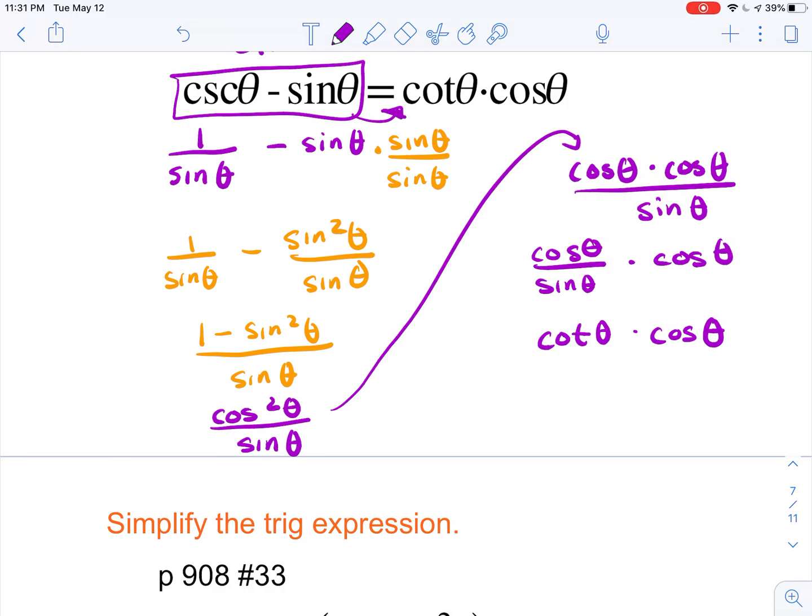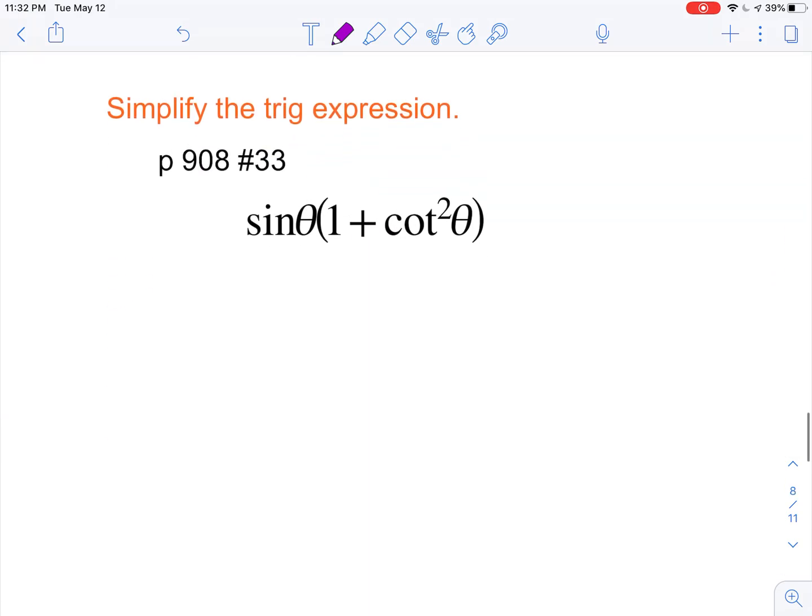Okay, so now did I make it there? Did I get from here all the way to this expression? I did. Okay, what were some of my techniques? Well, combining addition or subtraction into a single fraction, substituting identities, splitting apart multiplication, and some strategic grouping. But in the end we did get that, so we are good. Excellent. Now, if I had more space, I would leave the equal to cotangent theta on that side and bring it with me. But due to space, I did not do that.